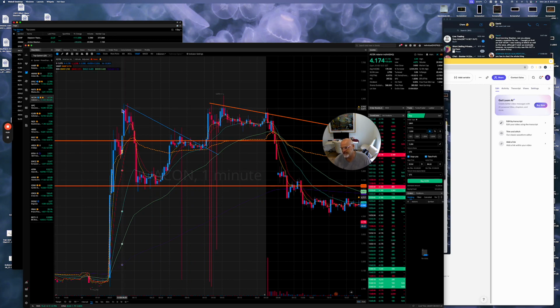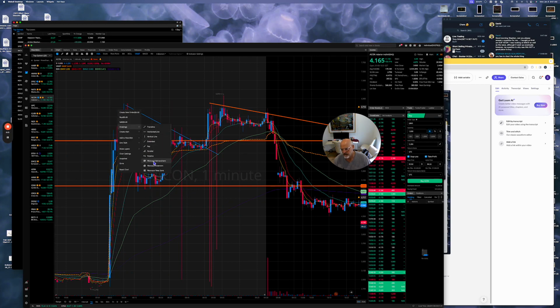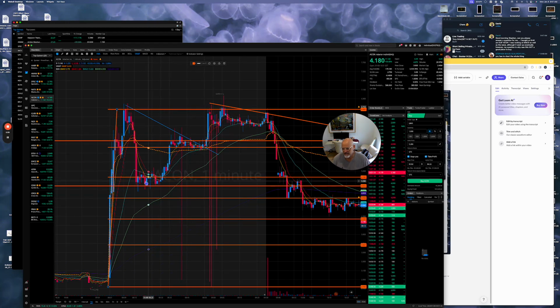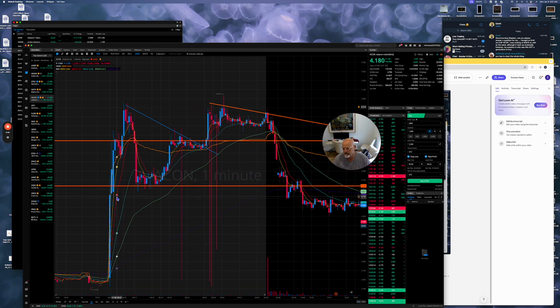Obviously, if you look at this, if I wanted to go for this whole move here, I could show you fibs on it and show you that it still had a decent trend because it bounced on this and then it bounced on this. But those are exactly where it bounced and also off of the support and resistance level. So I'm going to get rid of that one. Basically, I use what we all know we use for support and resistance, and sometimes it's just going to go from the bottom to the top. That's a pretty good trade.